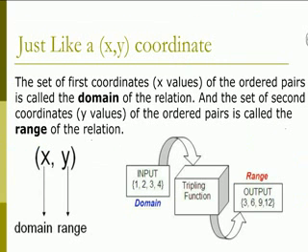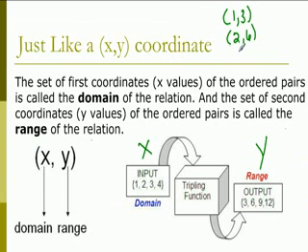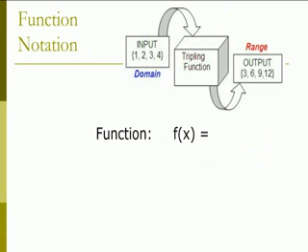Alright, again, this slide is just telling us that the set of coordinates or the ordered pairs in the input-output table numbers can be arranged as xy coordinates. And so again, our x is our domain and our y is our range. If we were writing these as xy coordinates, they would be (1, 3), (2, 6), (3, 9), and (4, 12). That's how you would write those input-output numbers as xy coordinates.